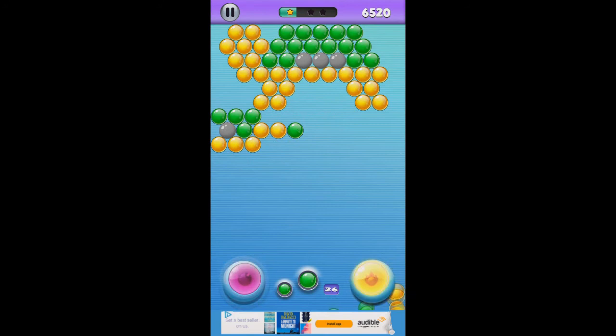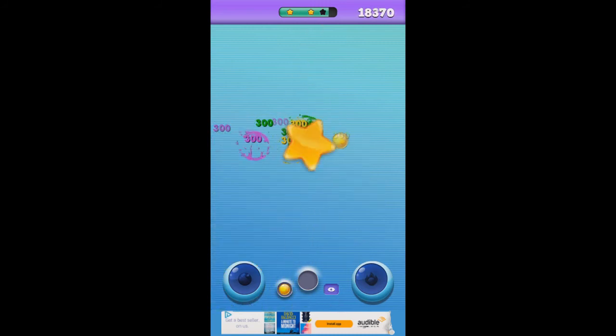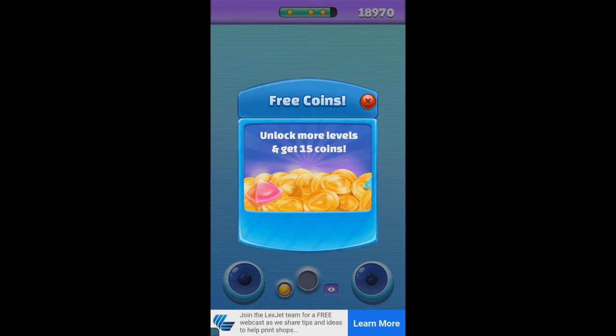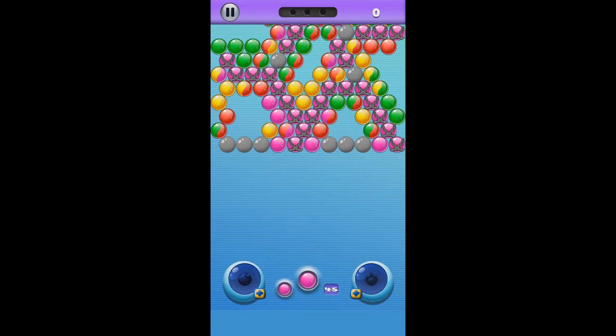Sneak through there. Got it. Can we get up there? Yeah, we got up there. Yellow should kill our mom. There we go. Free coins. Well, you gotta watch a video for this, so. This is 13.